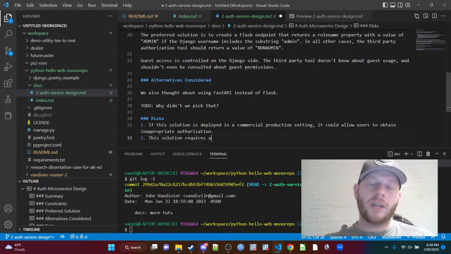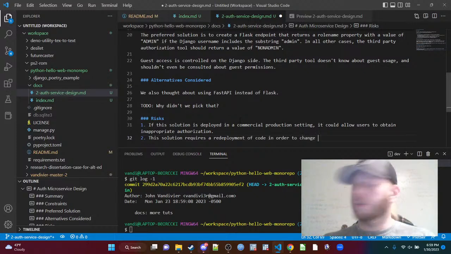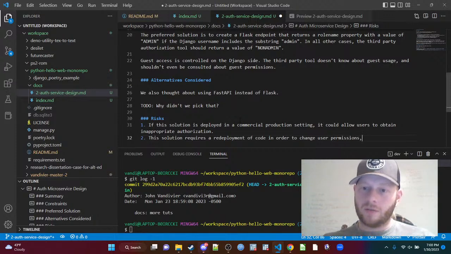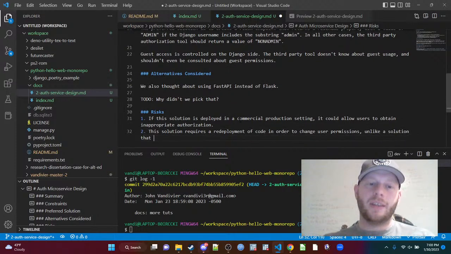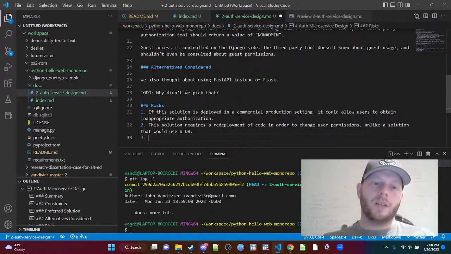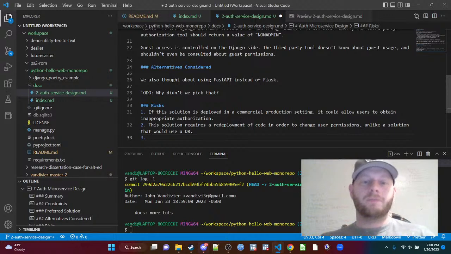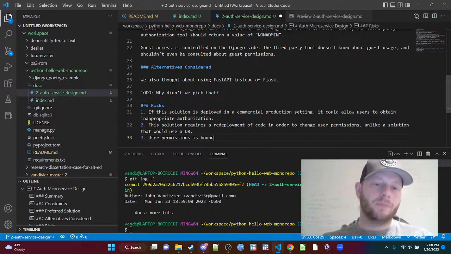This solution requires a redeployment of code in order to change user authorizations or user permissions, unlike a solution that would use a DB. Here's another risk: user permission is bound to username. So, yeah, that's fine.